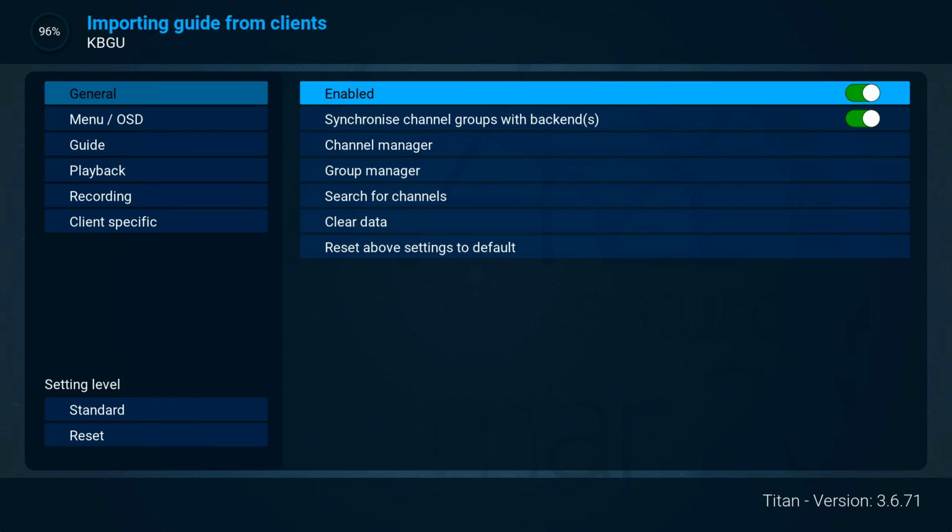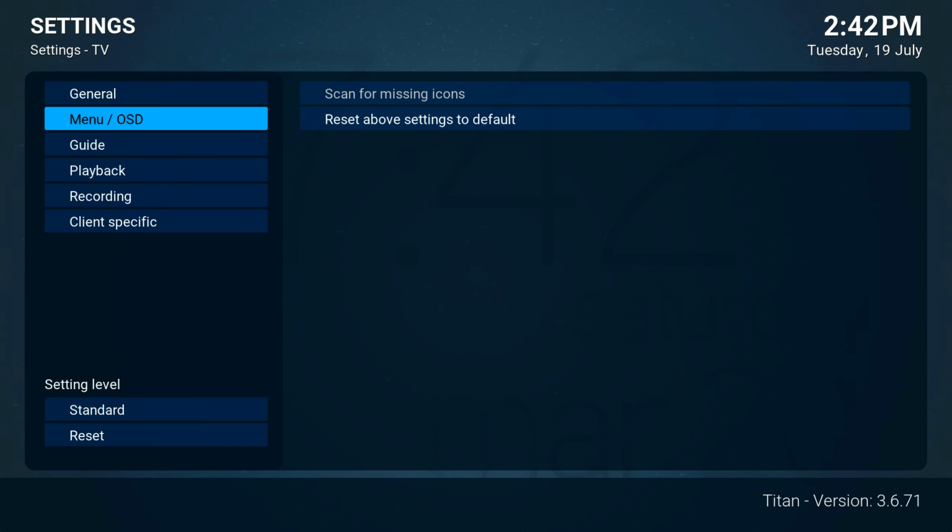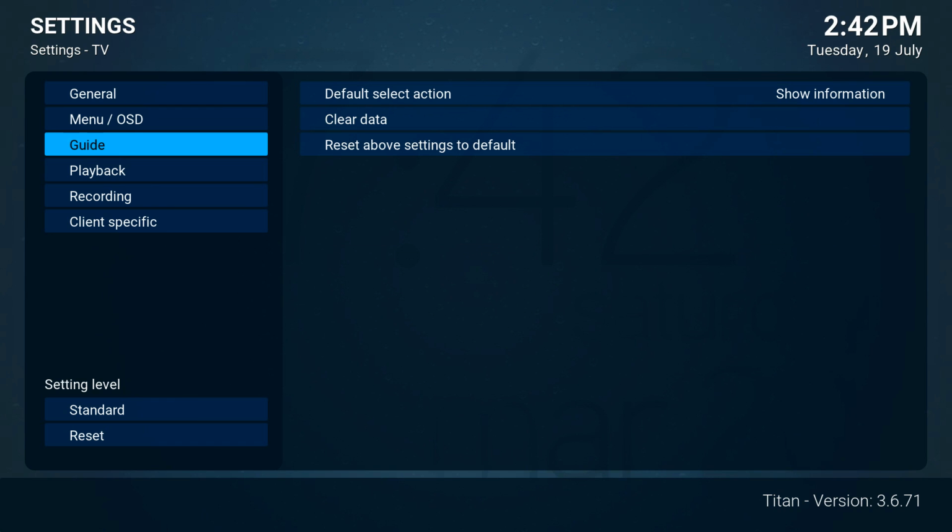If you don't see this information, then something didn't go quite right. Make sure that you've got the right IP address in there. Make sure in the PVR WMC that you've got that enabled, and then come back and try this again. All right, there's other options. From here, I'm just going to leave it for now.